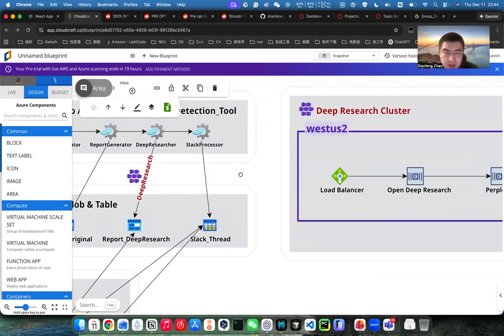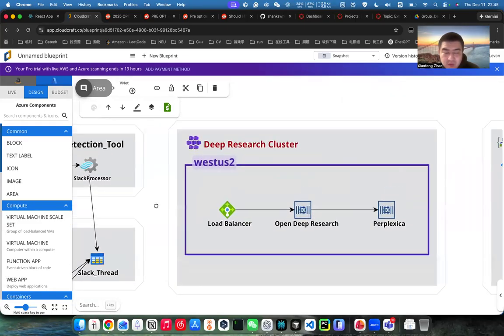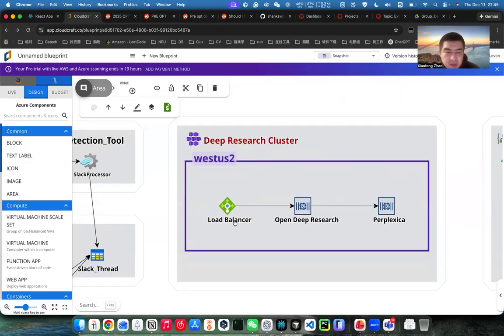Here you can see that we have an intermediate deep research process, which is a Kubernetes cluster. It has a public IP to connect with it through an API.